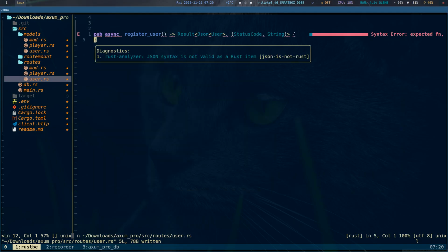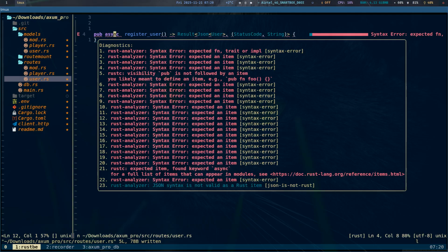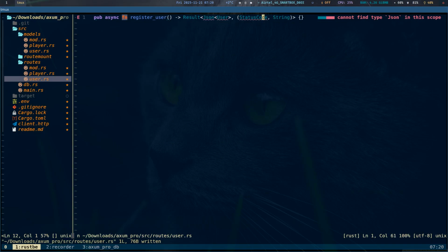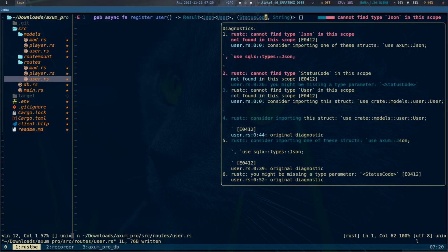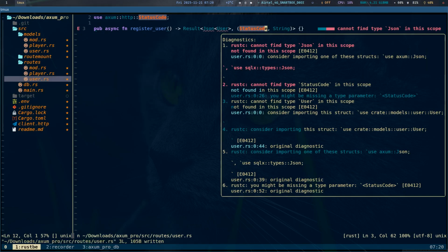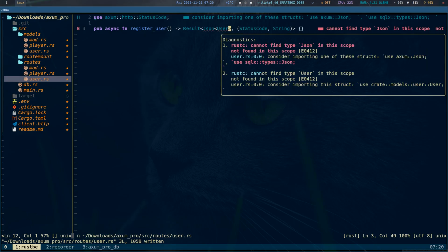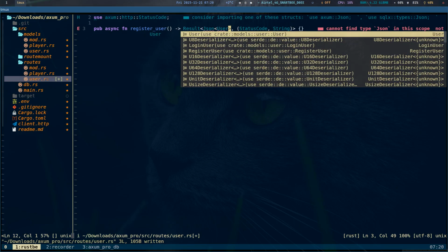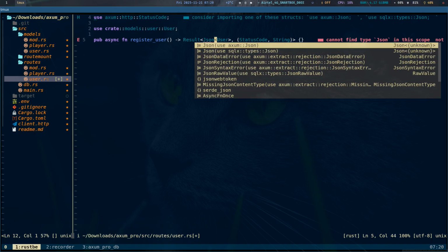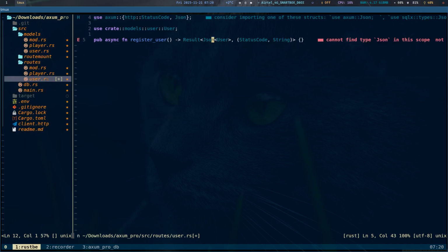Pub async fn. Yep. So let's bring in the StatusCode from Axum. And we can bring in this User too. That will clear the error. And we can bring in Json from Axum too.